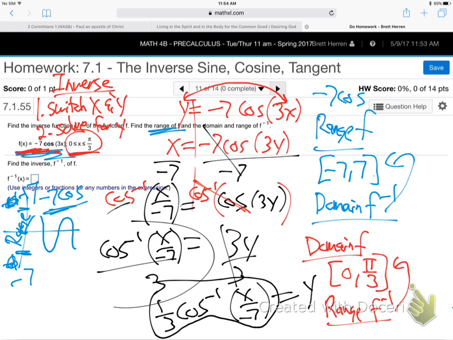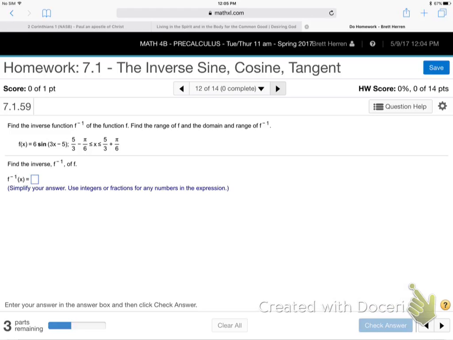Questions? That was kind of a tough one, a lot to it. Shall we try one of those? I'm pretty sure there's one of these on the final. If I remember right, I'm pretty sure I put one of these on the final. So this is good to practice. So try it out. So first thing is find the inverse function.